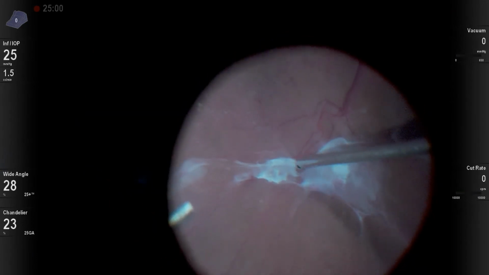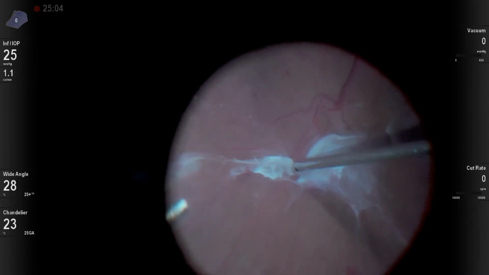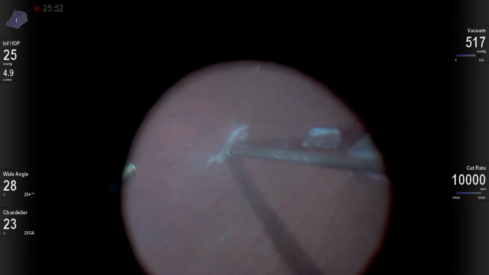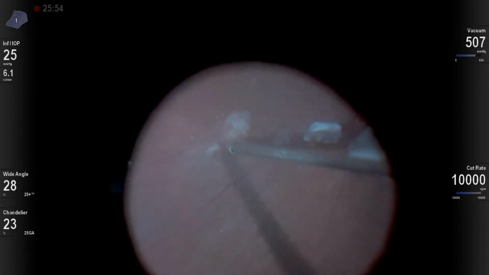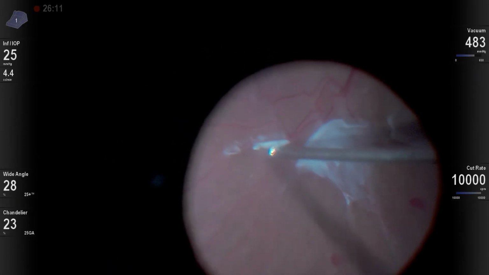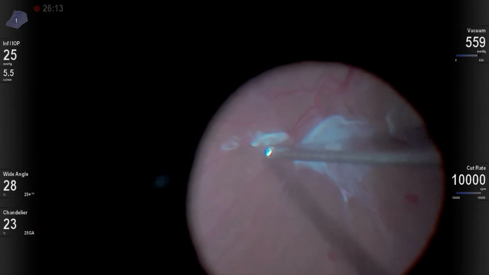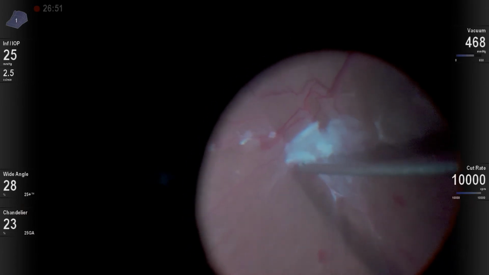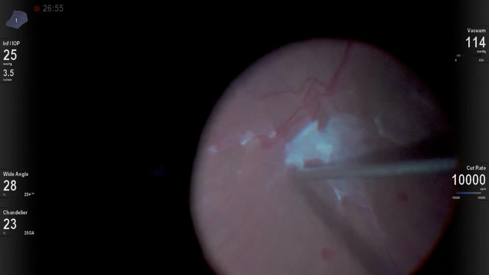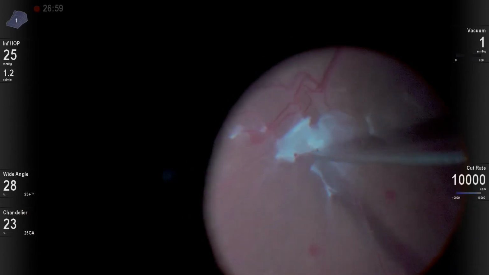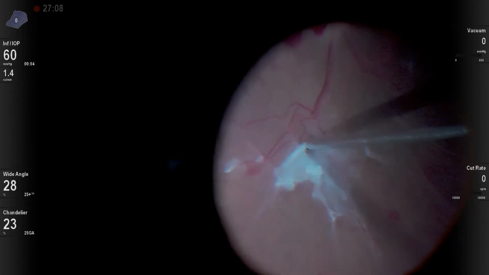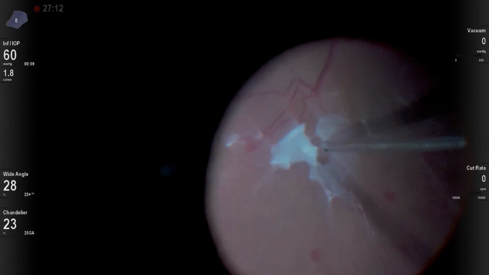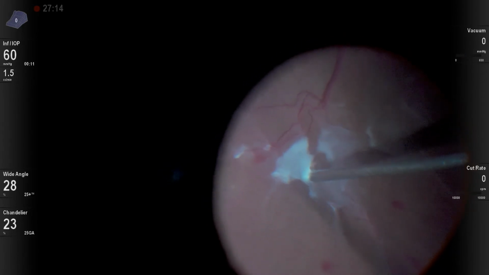Now we're working along the superior temporal arcade, and I'm using that bevel cutter to my advantage, finding a small little crevice in space. Some of these areas of vitreous traction that have not become opaque and fibrotic can be very difficult to visualize, and so sometimes you can just watch for traction on the retina to tell you where you should be. Here we're attacking it from a little bit of a different angle. This is right-handed, and I'm working kind of in a backhand motion. I find that the easier plane is with the forehand, where I can actually see a little better what's going on. I got away with one right there.